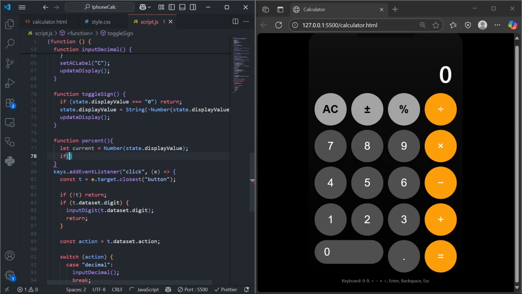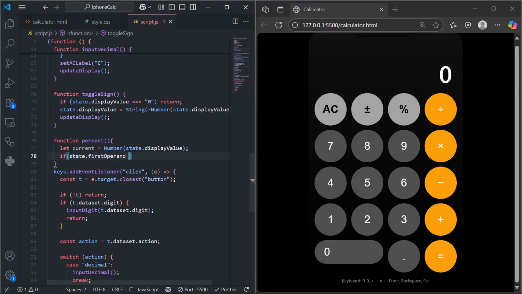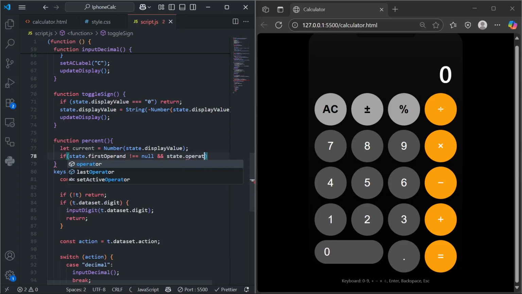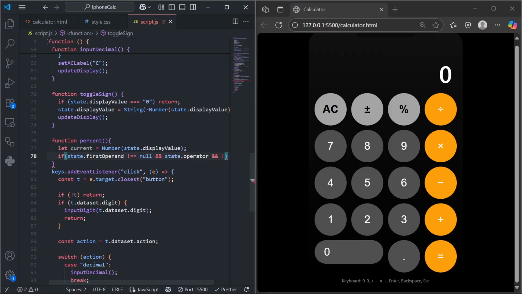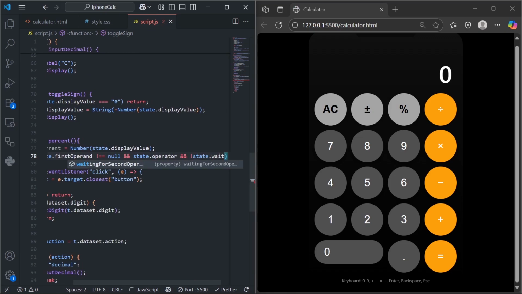Now the next thing I want to do is check: if state.firstOperand, that means the first number, is not equal to null, and we have state.operator, and we are not waiting for the second operand, state.waitingForSecondOperand.